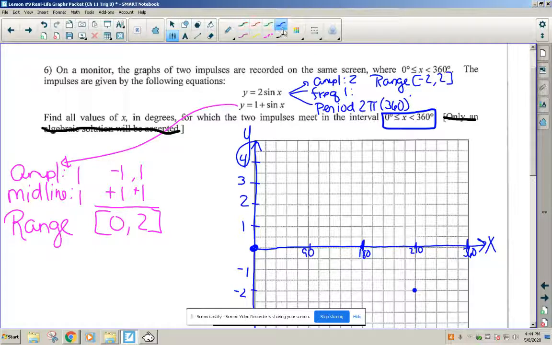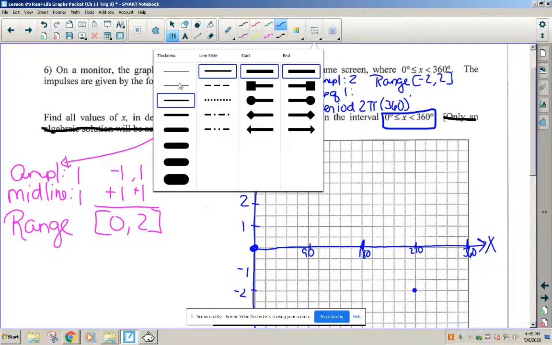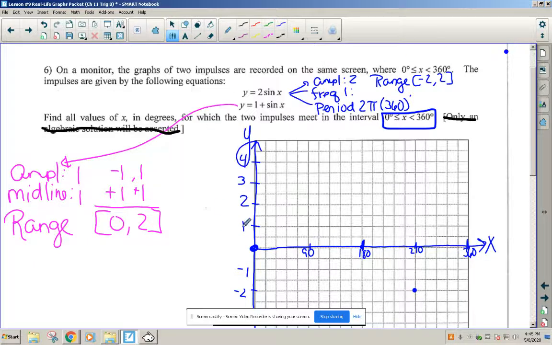So if I were to continue with blue, let me just make my points. This would now have sine starts at 0. At 90 degrees, sine is at its maximum. 180, it's at 0. 270 is at its minimum, and then 360. So if I try to draw this as neatly as I can, here is my blue sine curve.